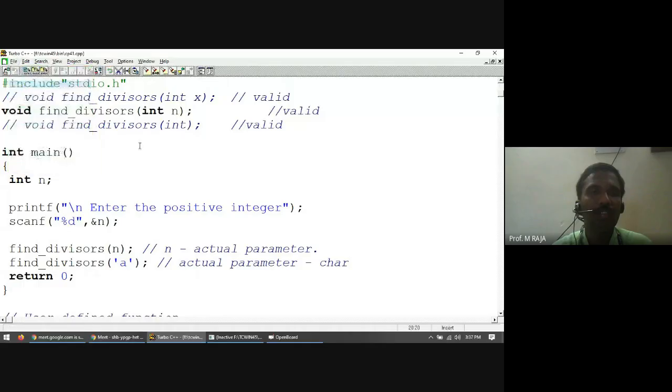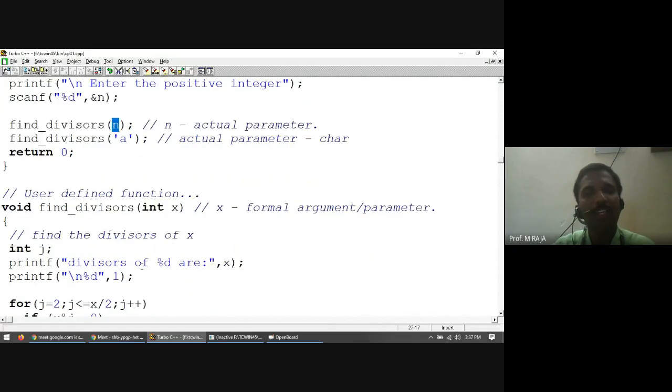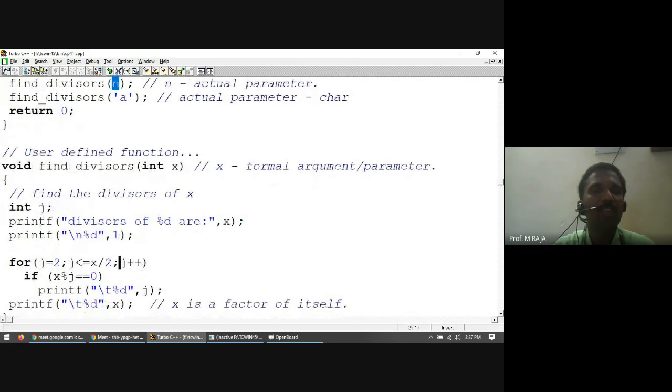So hope you understand. In this example, we have defined a function. The function passes one actual parameter which is of integer type. That integer is received in the function definition. We have processed the function definition based on the formal parameter. Then we didn't return a value to the calling place, and the return type is void here.